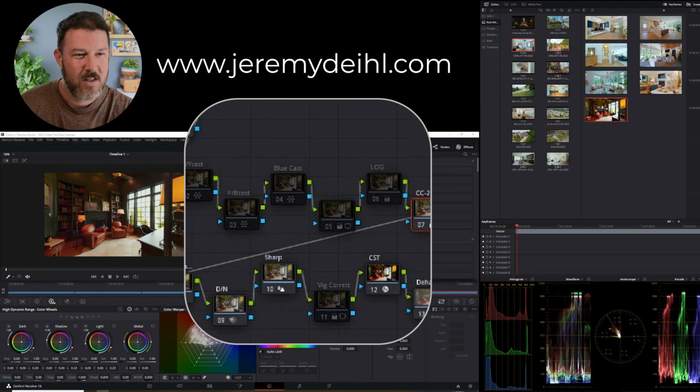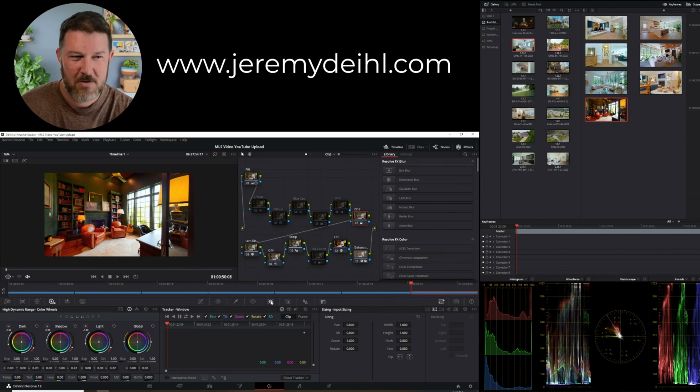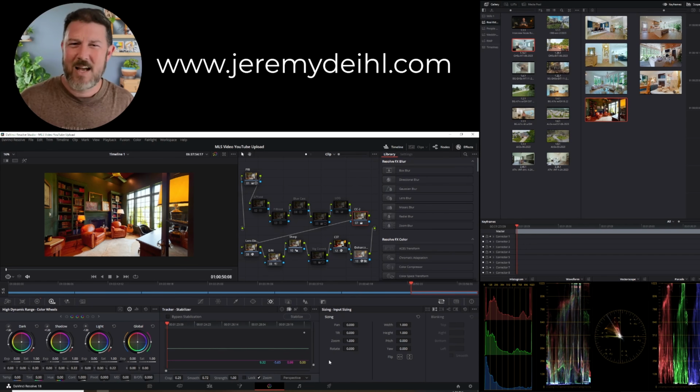Now, this is exactly how I save it on my settings, but there's one other thing I add before I save this. I go over to the stabilizer key right here. I turn on my stabilizer, and here are my stabilizer settings. Now, I do toggle between perspective and similarity, depending on the situation. With every update, things change a little bit too. I've noticed recently with the slower shots, perspective works better, and the shots that are more dynamic and faster, similarity works better, but that's just what I noticed personally.